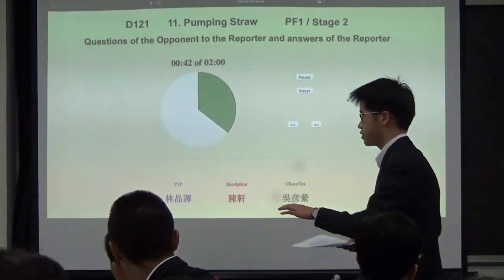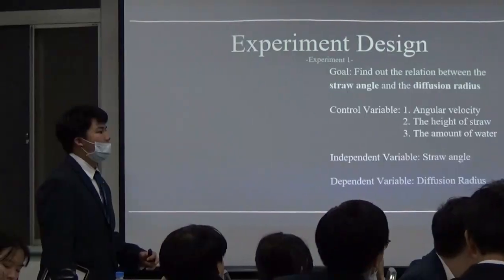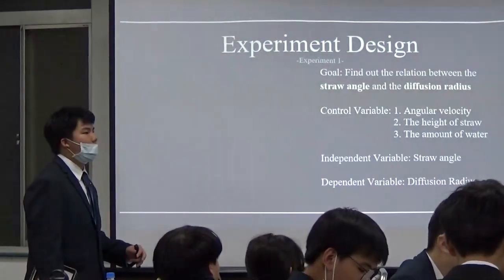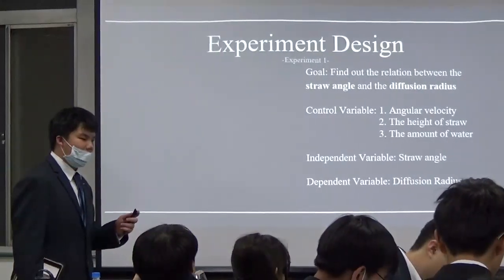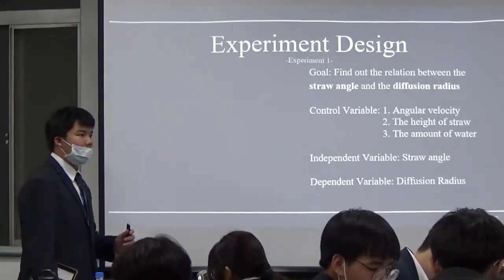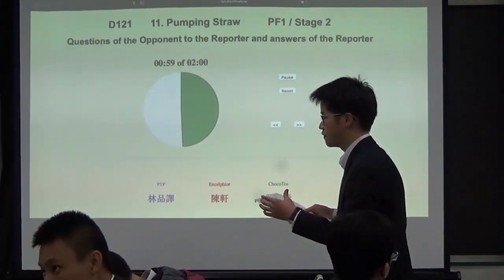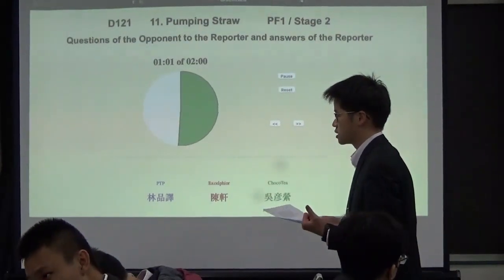Okay. Well, does the area of your water surface affect the phenomenon? Will it affect the diffusion radius? Your tank, you have a container. Yes, I think as the tank is big enough, it won't affect it. And will the resistance of the water affect the diffusion radius? I think the resistance will.